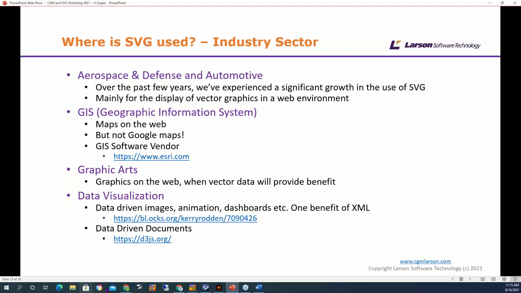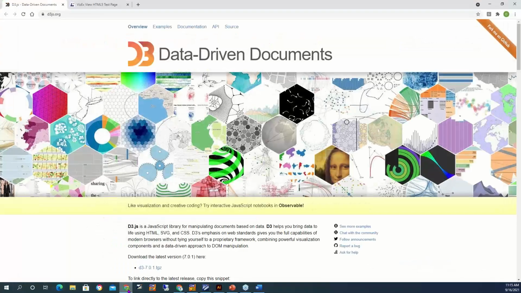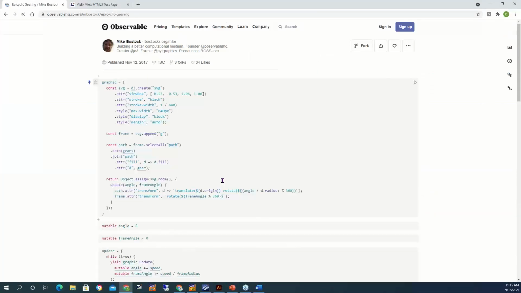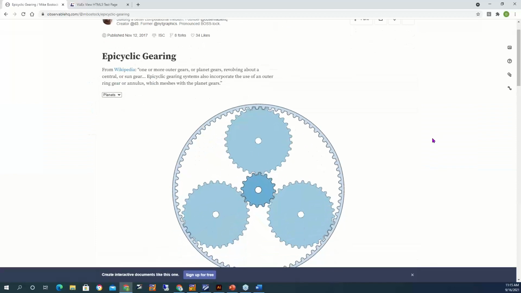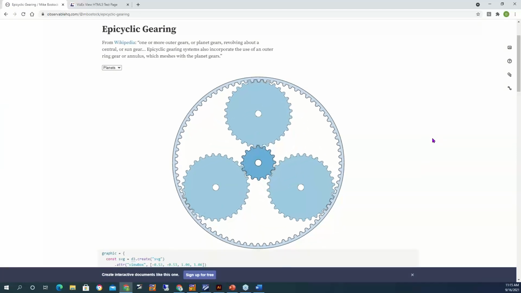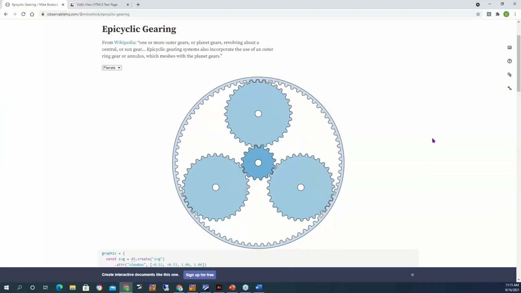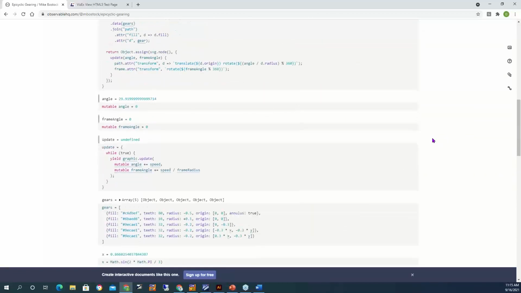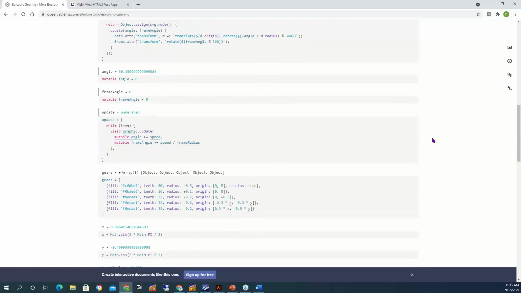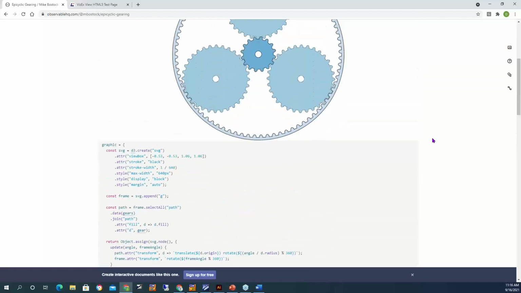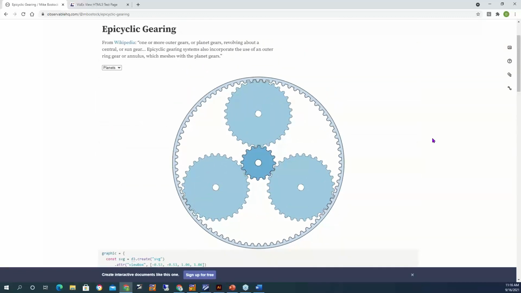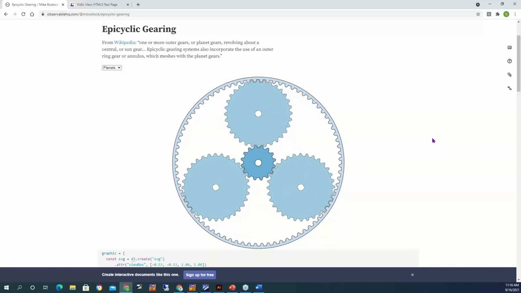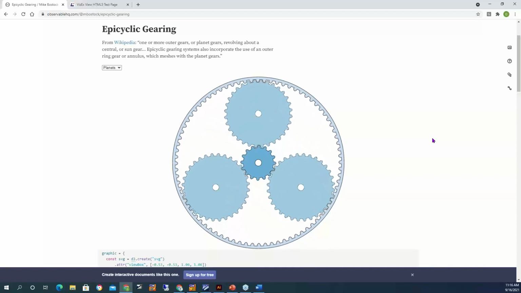I've got a quick example that I've shown before. I tried to find something a bit more relevant to us, which is obviously gear wheels in this case. So this is an SVG with animation, and we can see some of the code below here that's actually creating that animation, mainly JavaScript and so forth. But it shows that you could use SVG and add some more value to it other than just metadata.